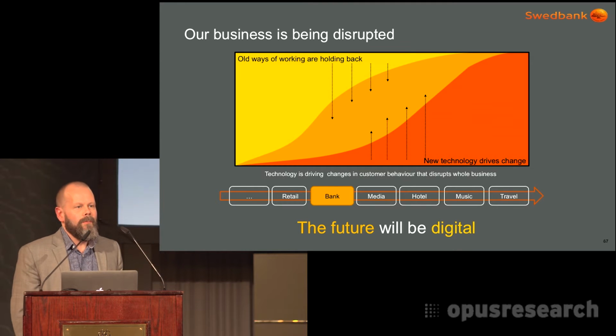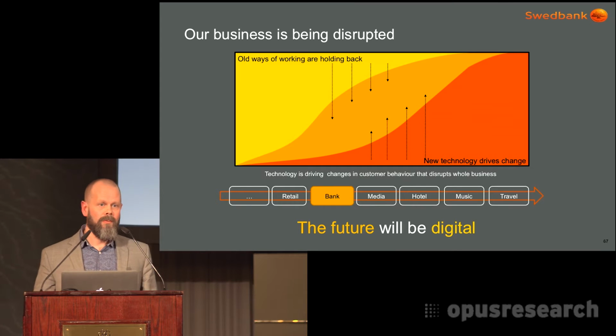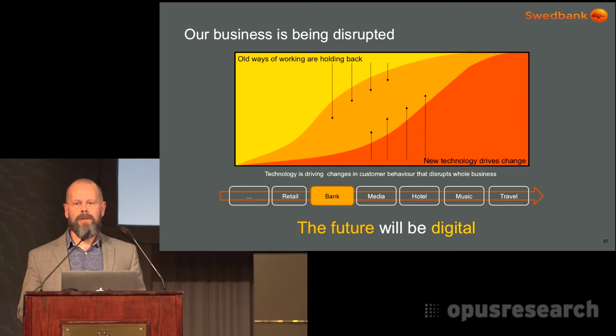So, the financial industry is going through quite a big disruption. I'm sure you've heard it a couple of times before. I'm not going to go through all of it, but it's an important thing to keep in mind when we talk about our digital strategy and, again, the virtual assistant. So we're going through pretty much what the music business has gone through with Spotify, or what the travel industry is doing with Airbnb. A lot of really, really good competitors are out there in the financial industry, and they are disrupting our business. They're taking good business from us by being better.